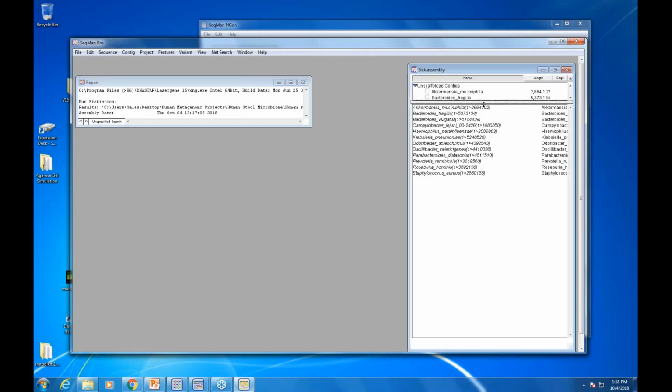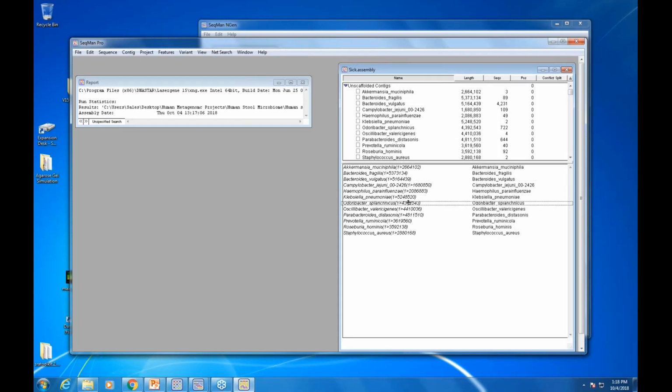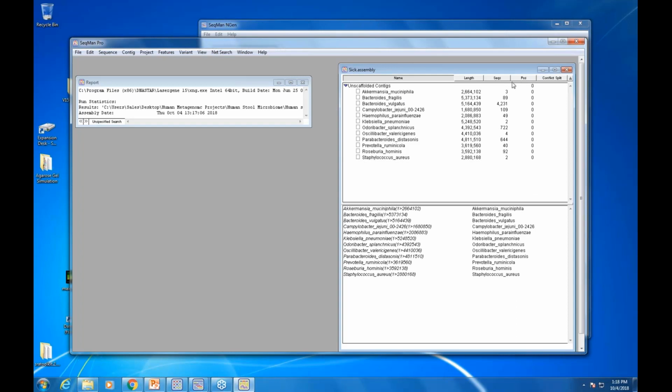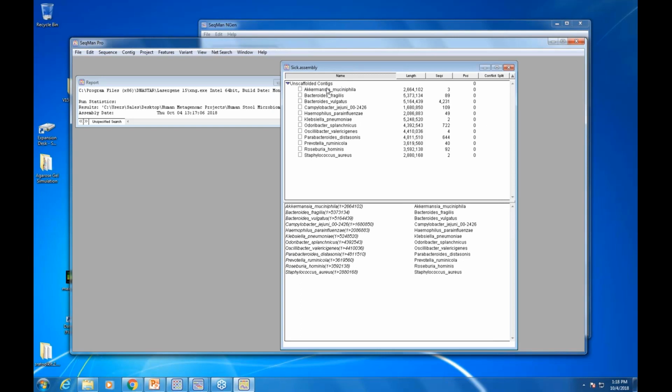Now, this is a really little data set, so there's not a ton of reads here. But what I'm doing is just expanding, and we can see in this window, these are all the genomes where sequence data aligned, and I'll sort by number of sequences aligned. This is a little clinical sample where you just pull a little sample or generate some data, and I can see very quickly Bacteroides is at the top. So Bacteroides makes up a third or a quarter of the human gut flora.